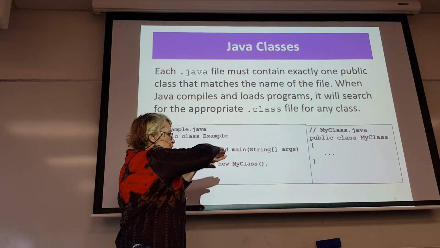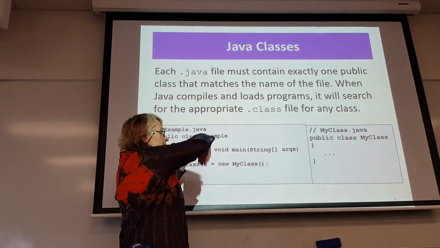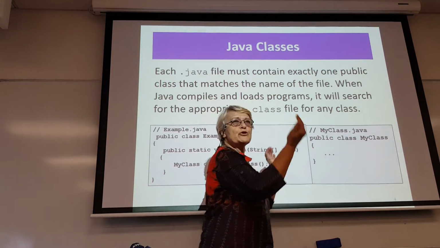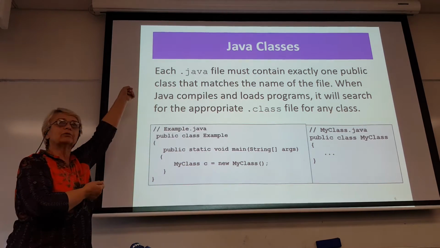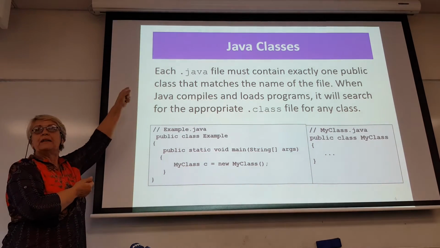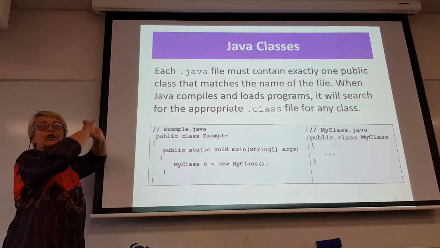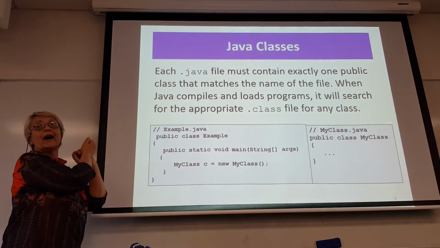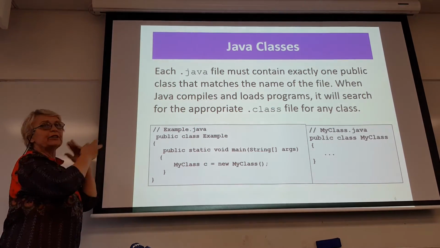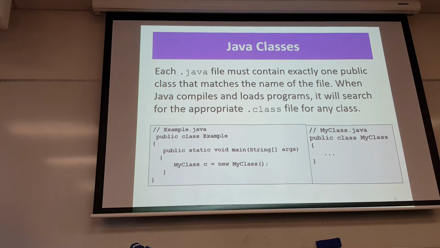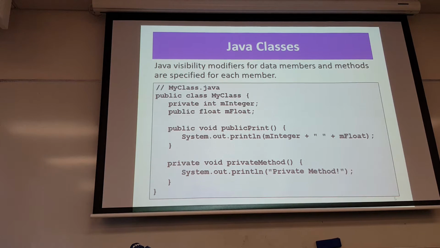It looks for your classes in the same directory. If it doesn't find them in the same directory, then it goes to its bin where it has library files. If it doesn't find it there, then it starts complaining. You get an exception. But this is something you probably will practice in tutorials mostly.